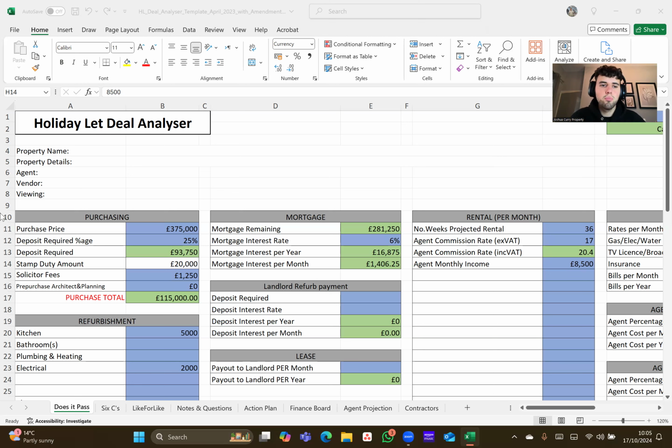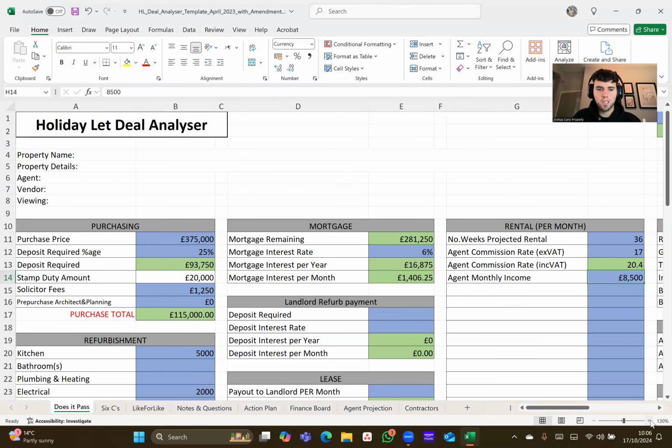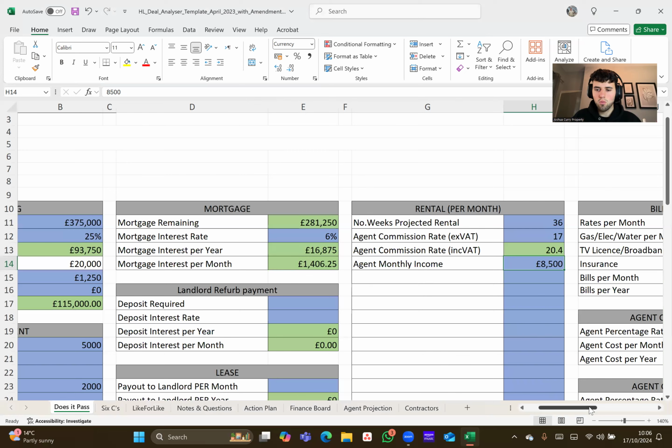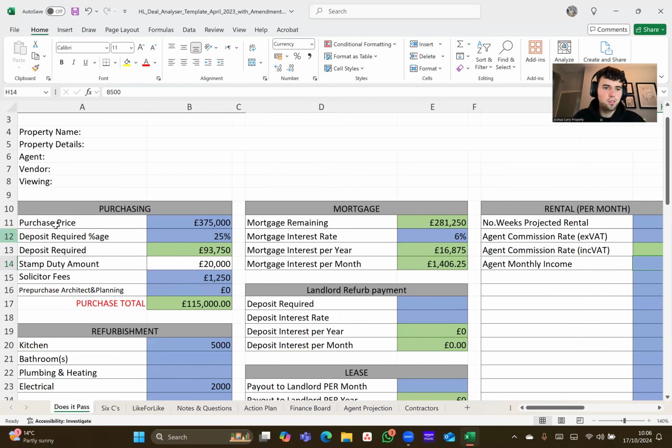So they're just more to track each spreadsheet as you save it to make sure that all the information's there, which property you're talking about, etc. So what I'm going to do, I'm going to zoom in a little into these areas and then we can discuss them as we go along.